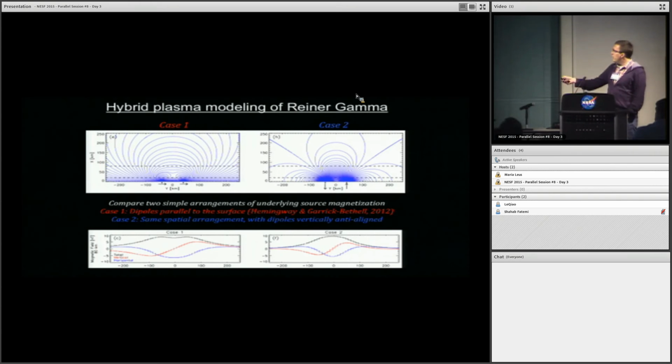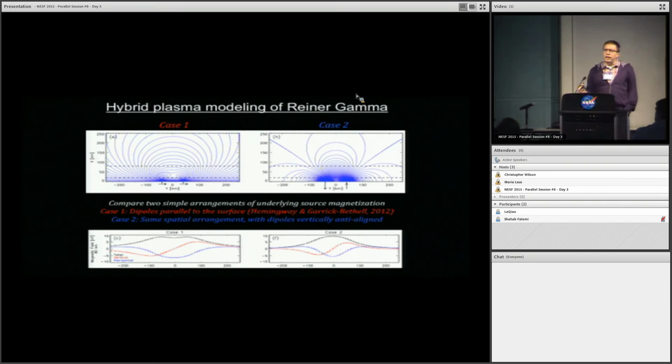What I'm showing here on the bottom is this lower trace across, and you can see this is for this case 1 that I'm calling, and this case 2. Both have qualitatively the same topology, at an equivalent altitude that Lunar Prospector would be measuring. You see a peak in the magnetic field with roughly a single peak, followed by the sinusoidal in the red curve, that's the vertical field, and a single dominant component in the horizontal. This is actually very similar to what Lunar Prospector has observed in its continued flyovers over Reiner Gamma. So I'm going to try and compare these two cases side by side to try and understand a little bit of what changing this magnetic topology does to the system.